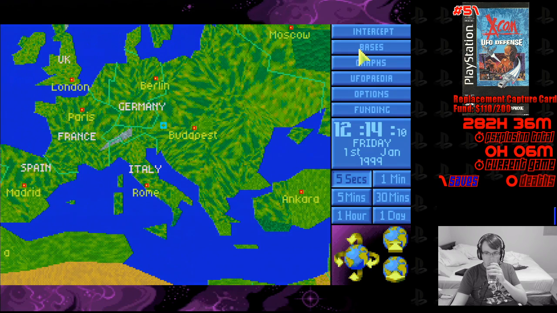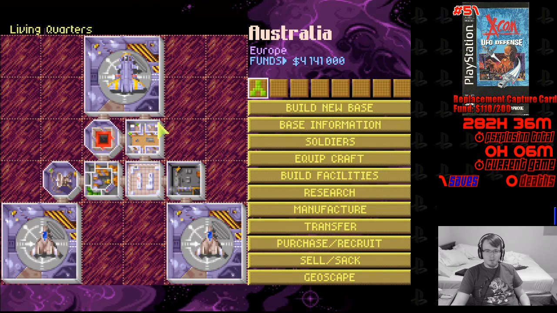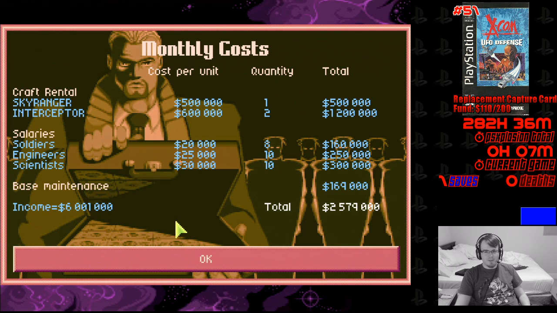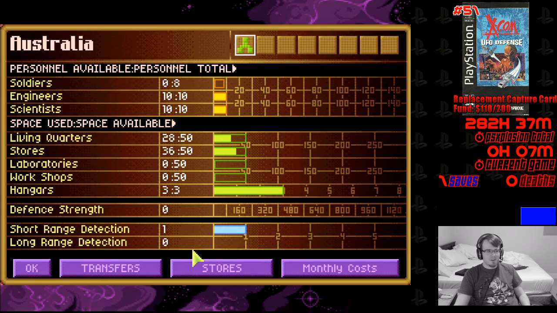Alright, let's do some research then. Alright, here's our Australia base. Base info. Oh my god. I think this is gonna end up like Theme Park did. We're just going to be in the red forever and then eventually jump out a window. Alright, so our income is six million and our expenditures is much less than six. So far so good.